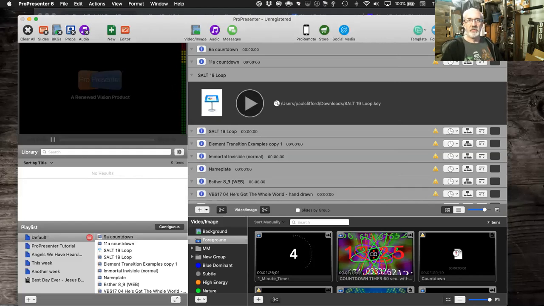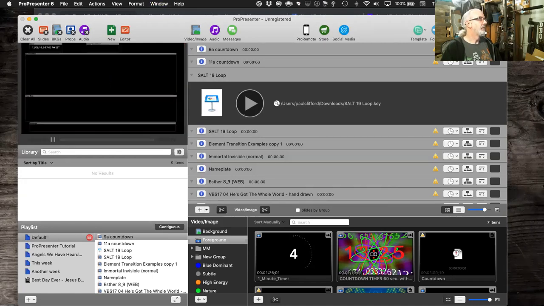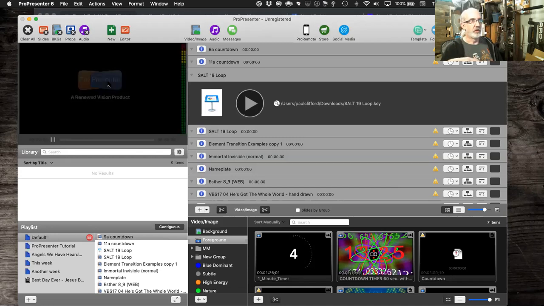So going back to the interface, we have the preview window, and the preview window can either be the output, or it can also be the stage display. Yep. Command 3 on the Mac takes you there. I've got a ProPresenter 6 keyboard shortcut document that you guys can download if you're interested in it. I'll get you a link to that. Actually, let me type that right there. That's tdm.fyi/pro6 keyboard alpha for alphabetic, and you can get those as well.